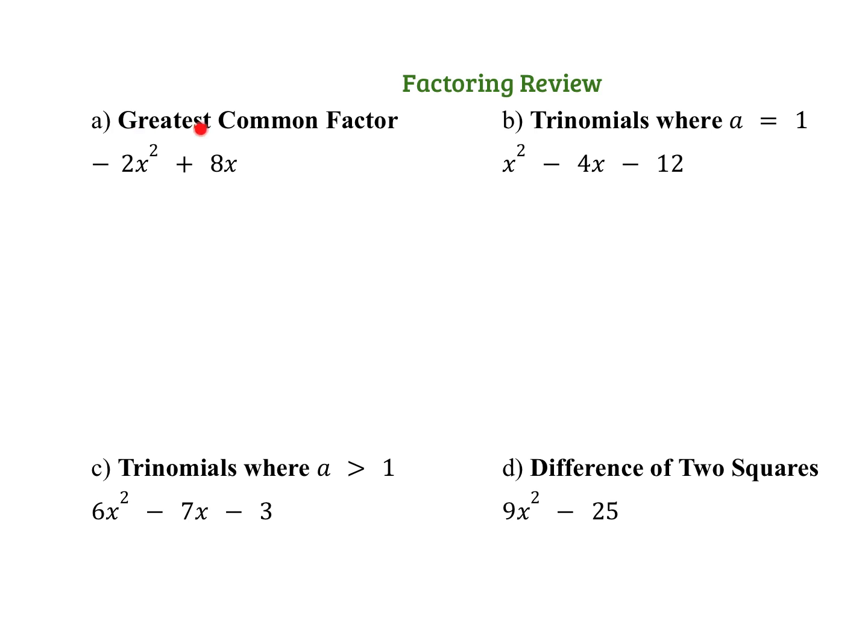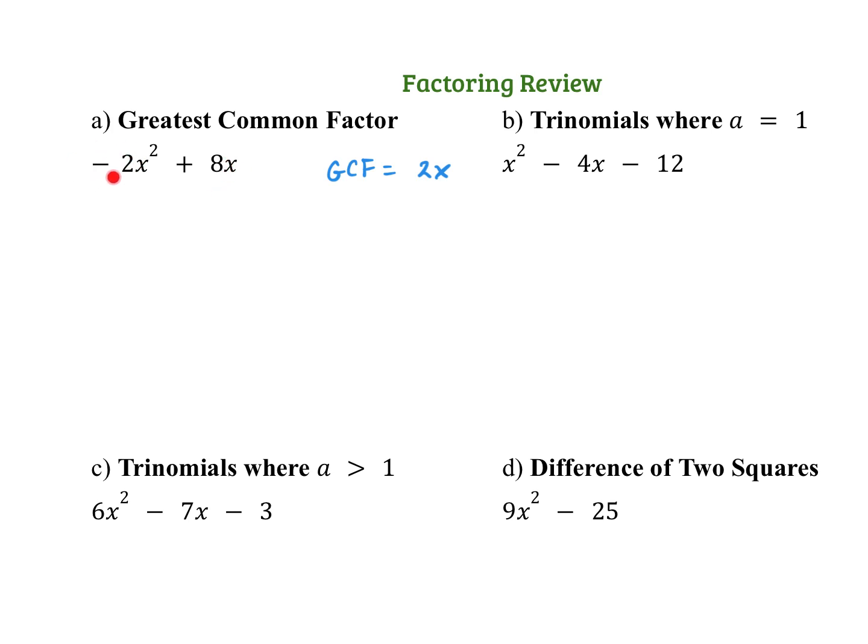So the first thing you should always look for whenever you are factoring is a greatest common factor, or a GCF, which is essentially the largest number or variable that you can divide out of every term. So when I look at these two terms in my binomial, I have a 2 and an 8, so I know the GCF of that is going to be 2. And then if I have x squared and x, my greatest common factor would just be x. It will need to be the variable with the lowest degree.